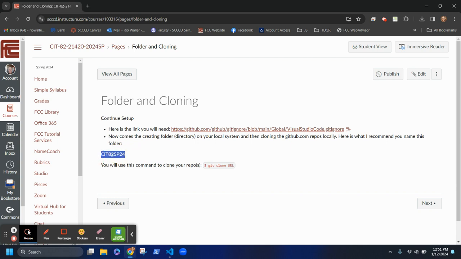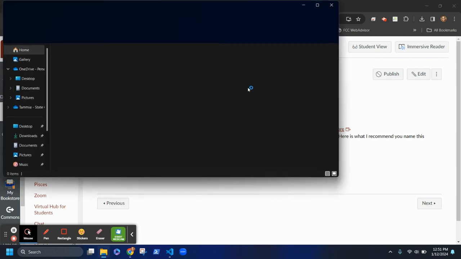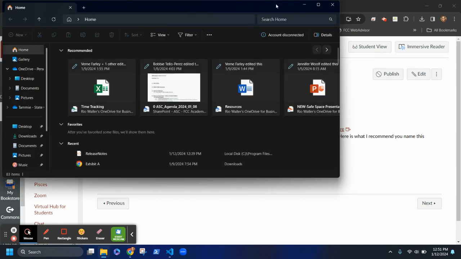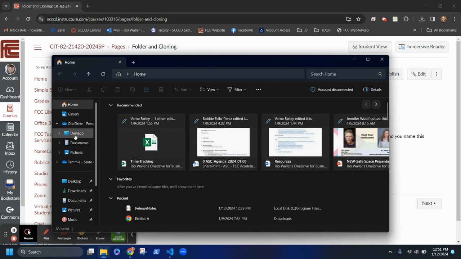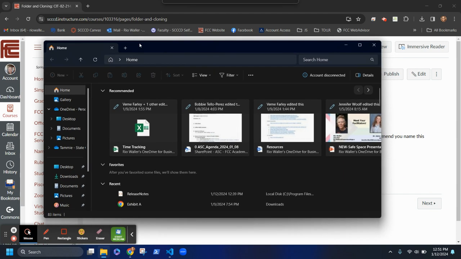Okay. Now, how you create this depends on your operating system, and where you create it really depends on you. But I just say somewhere on your system have this created. Okay. So I'm going to go into my file manager on my Windows system, right? You could put it on desktop, I typically don't like to put stuff on desktop because it gets too crowded, but you do you.